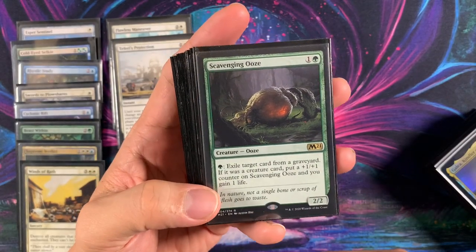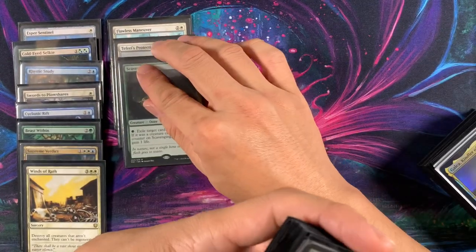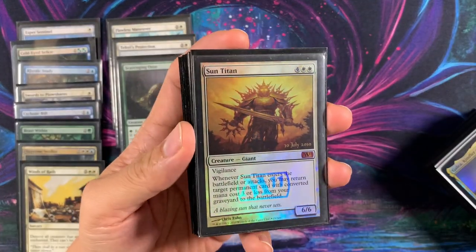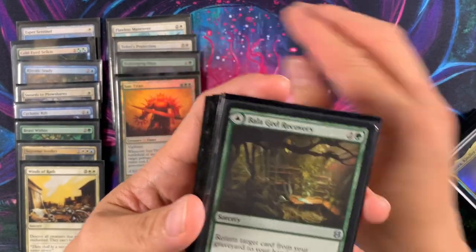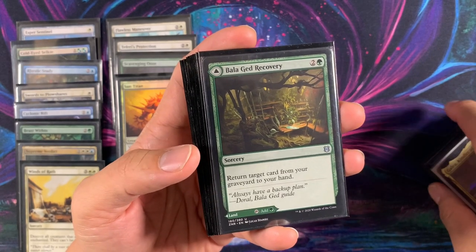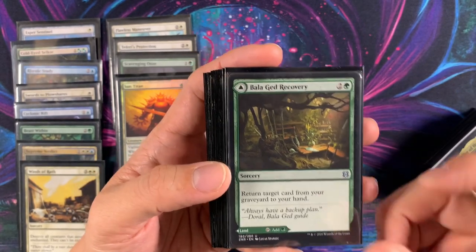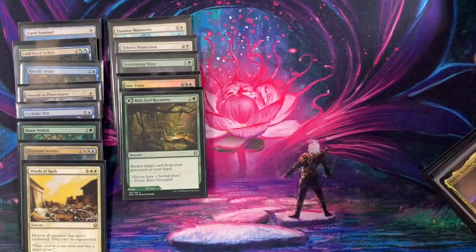Graveyard hate, Scavenging Ooze. It has no synergy with the deck, but it is a piece of graveyard hate. Gotta have it. Sun Titan. Our auras are cheap. Our auras die. We get them back with Sun Titan. Also with Beast... Get Recovery. Every green deck, mine has this. It's so good. It's just a Regrowth, get things back. It can be played as a land. Right there.